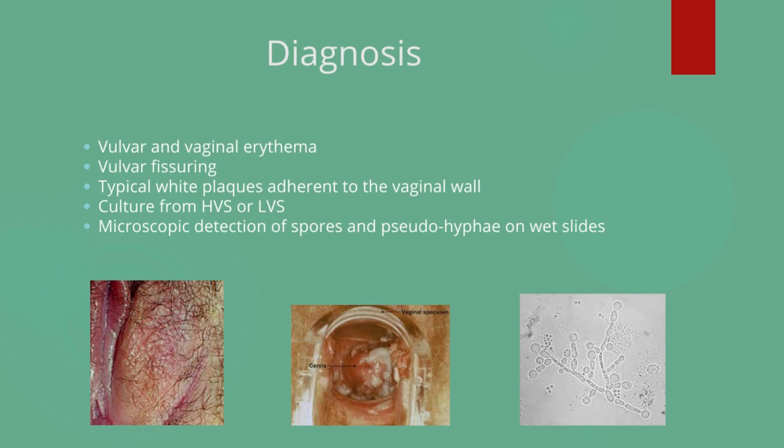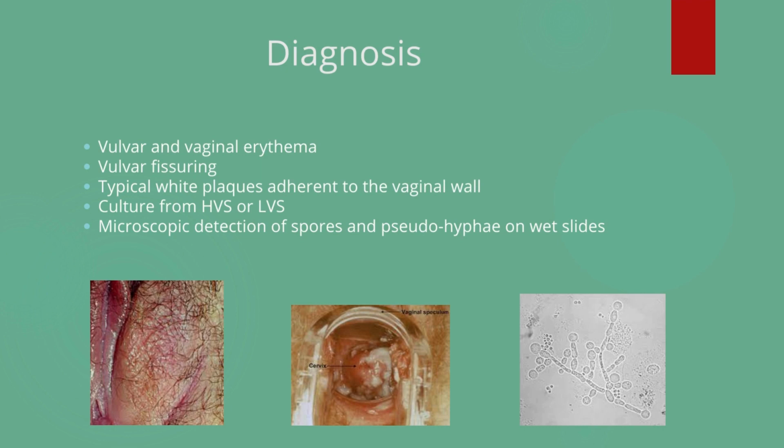So here are a few very helpful pictures. In the first picture, this is a picture of the vulva, and you can see that there is redness and there are fissures. Fissures are like cracks, right? That is a very common finding. Then the patient will tell you that she feels very itchy in this area. Then, if you look at the speculum picture in the middle, you can see that there is white, thick discharge present. It resembles curd. That's a very helpful thing to remember.